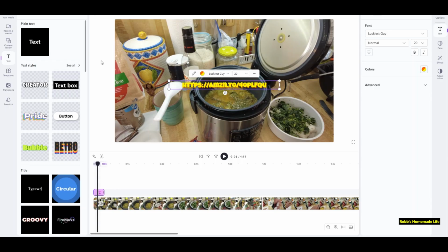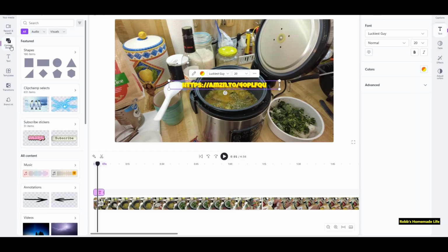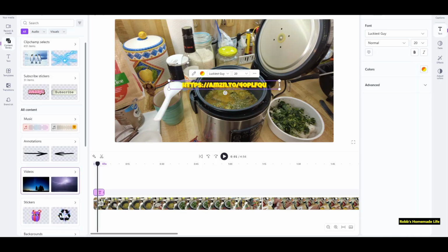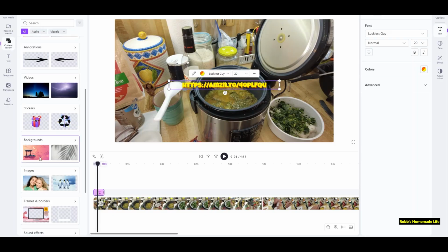You also have different media you can import. They have sound clips, they have video clips, but the one at the beginning you probably want to use is backgrounds. Go to backgrounds.